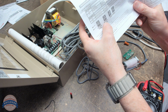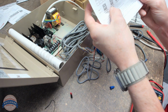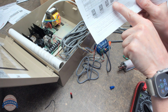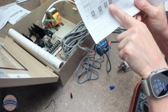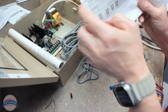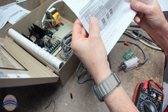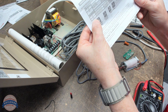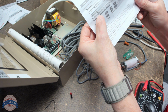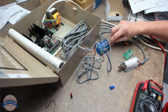What I have is a toggle setting. Dip switch 1 is on, which is a toggle relay. Dip switch 2 is off, which is a half second hold time. So it doesn't really matter. So that's how we wire this.